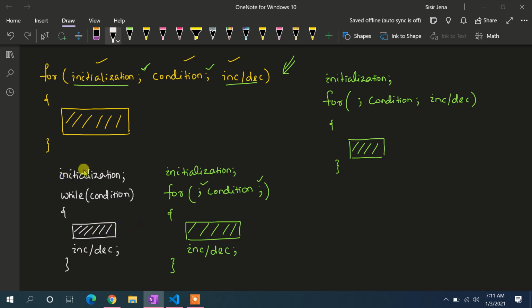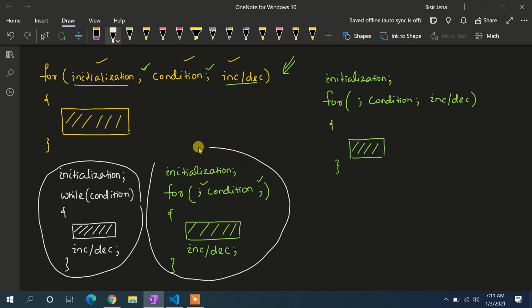Now compare the syntax of this while loop and the syntax of this for loop. They are more or less equivalent to each other. There are slight changes in the declaration style. Here you use for, here while, and in place of writing only the condition, you just write two semicolons.